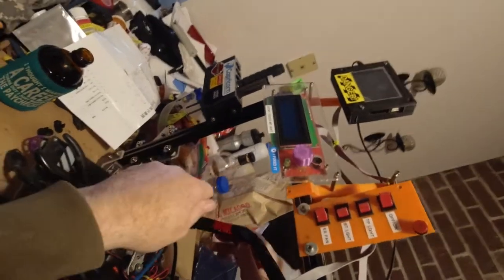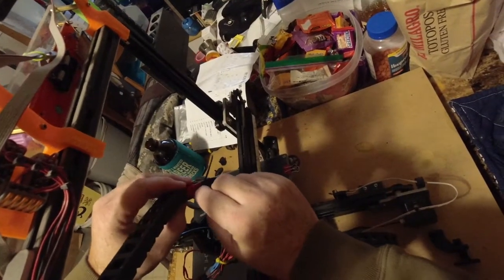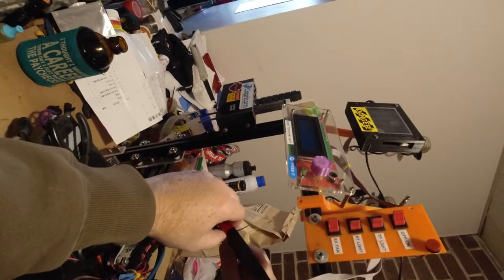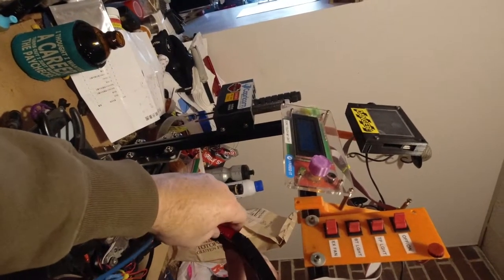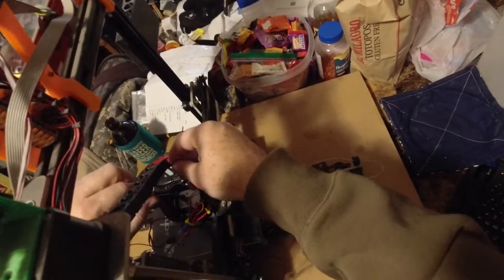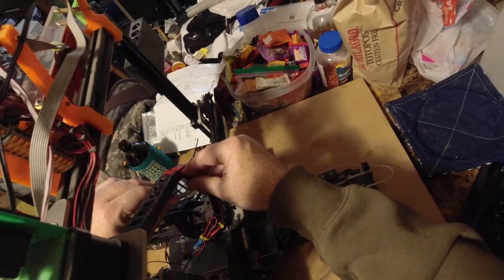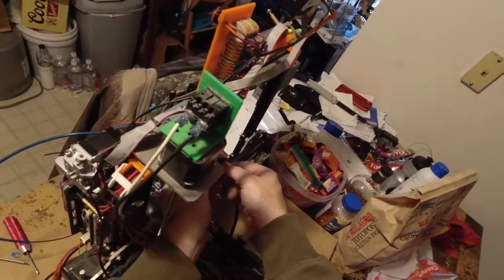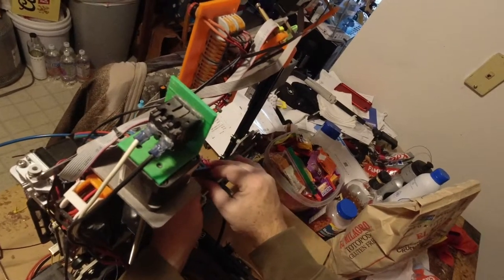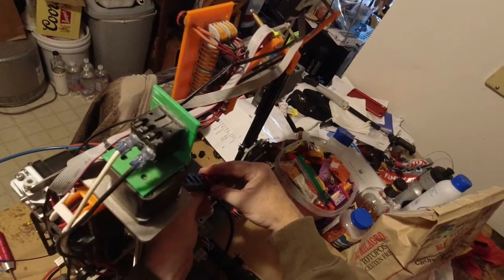You can see now the wires are secured in there, and do the same thing with this one. We'll push the wires up in there, make sure we get them. These line up pretty well. I got this energy chain on Thingiverse. It's pretty universal. You can make your own mounts or figure something out. You can use a mount maybe for your printer, and then you can print out this chain. Like I said, a lot of the chains are very similar. So at some point I'll probably just switch this whole thing over to these, or as they keep breaking, just replace them, right? I don't really have a problem with it.